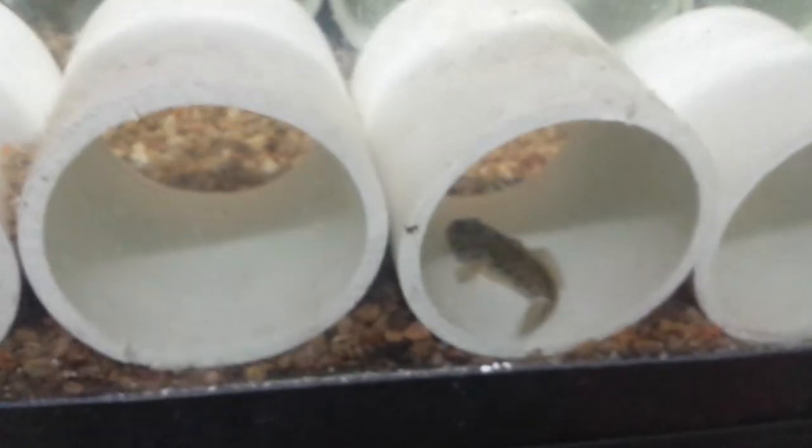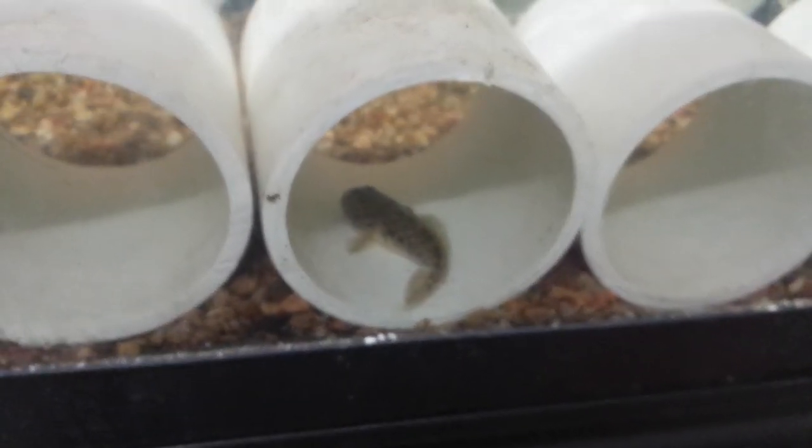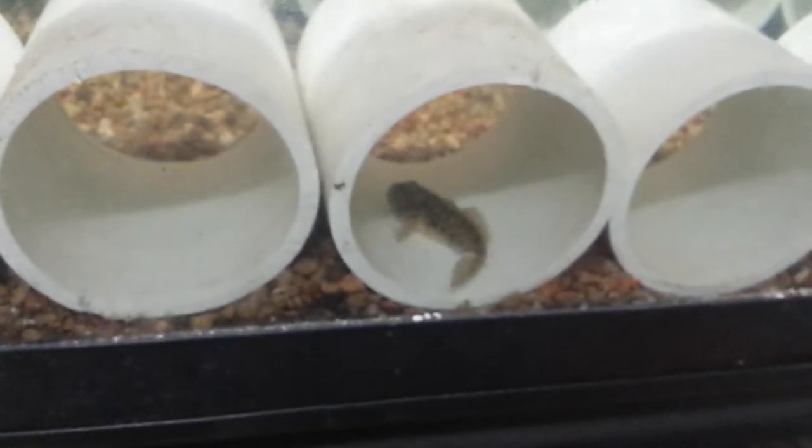That is how you teach a fish to accept a new food source they are not familiar with. These guys are still young, so they are still capable of learning something new — they are not completely stuck in their ways. The older a wild fish is, the more resistant it will be to accepting change.